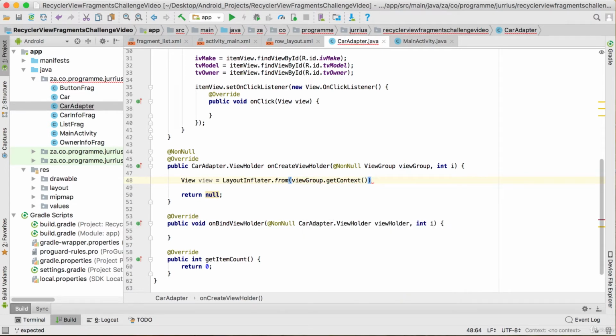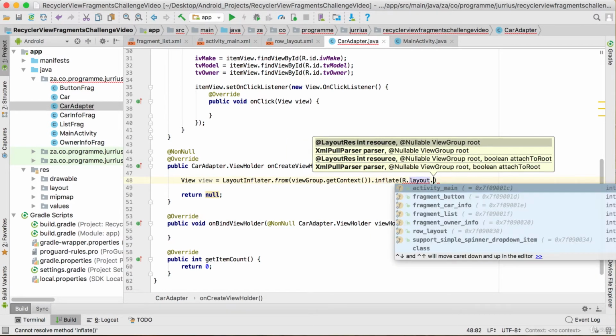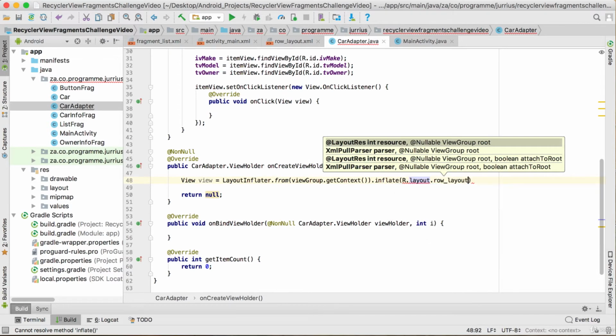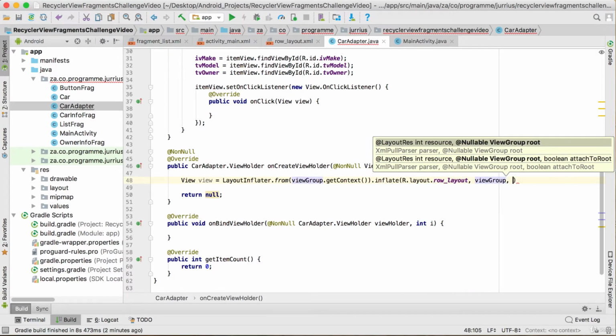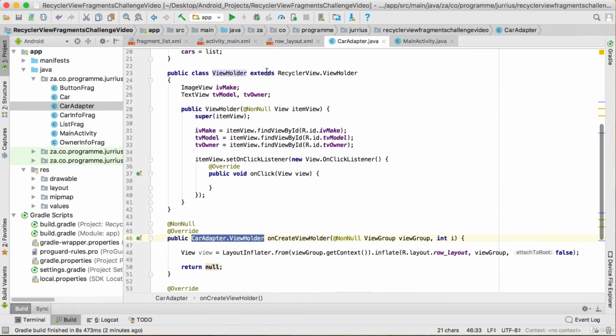Make sure you put your cursor at the end, and we call the inflate method. Now what do we want to inflate? It's going to be R.layout dot, in this case it's called row layout. Second argument, your view group again, and your third argument, just the false value there. Do not attach to the root. And then when we return now, you can see the return type is CarAdapter.ViewHolder, which means we want to return an object of this class.